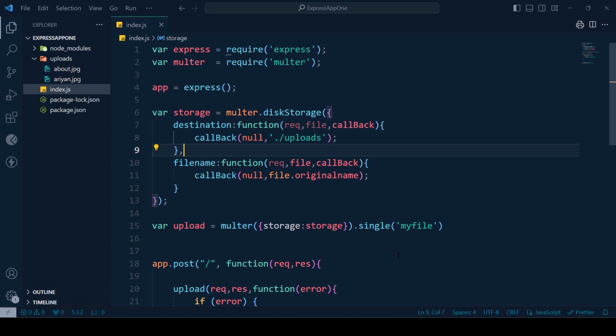So don't worry, both of these I will show you everything with the live example. In our next video, I will discuss how we can create some middleware for the application level.